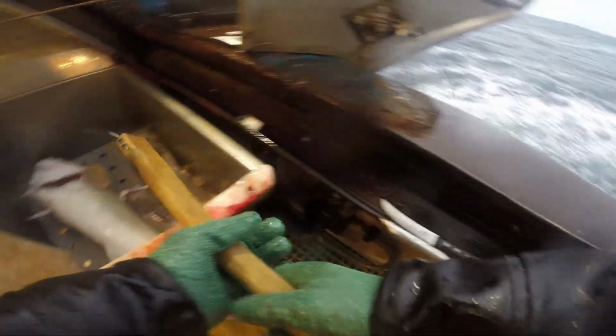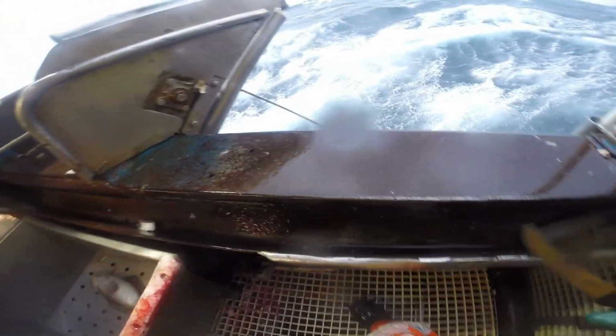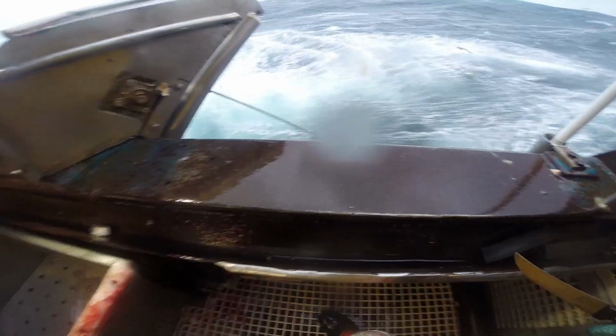And the wind is strong, so it's really hard to get the gaff back in there because the wind is pushing on the top of the gaff. Another thing to keep in mind also is that the wind is blowing from behind me, basically the other side of the boat. So we always try to drive the boat where the wind is coming onto the port side of the boat and the line is coming into the boat on the starboard side. So we always try and have the boat in that direction so that we don't have the wind full on in our face while we're working here. It just makes things a lot easier for us.